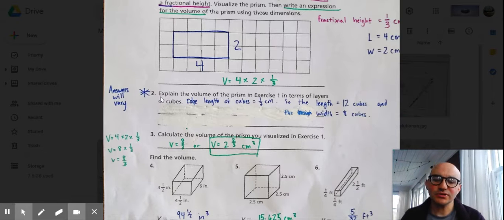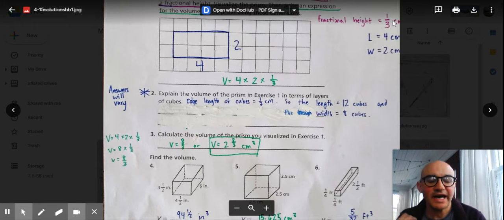Problem 2, this one might be a little bit tricky for you. So if you're struggling with it, bear with me. I'll do my best to explain it. It's something that's very hard to explain without a physical cube in my hand. So unfortunately, with the remote learning situation, we're just going to have to do our best here. But don't beat yourself up too much on this one if you're not sure what it means. What it means is you have to think about if we had cubes, how many cubes would we have?